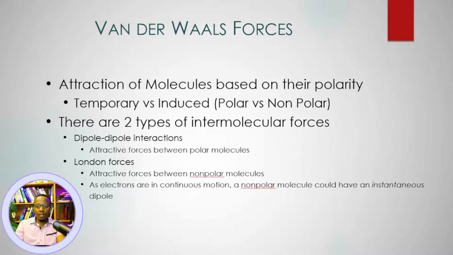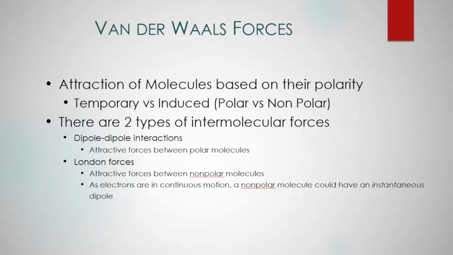So, a quick review of the polarity. The polarity comes from, for example, if you have an HCl molecule, right? These 2 elements have a big difference in electronegativity, one is pulling and the other one is pushing, and because of that you have polarity. And this polarity, we call this a polar molecule, right? And we say that this is a dipole because you have 2 poles. It's a dipole, 2 poles.